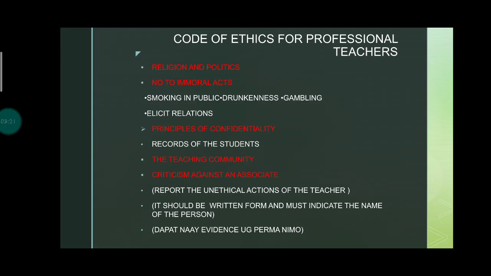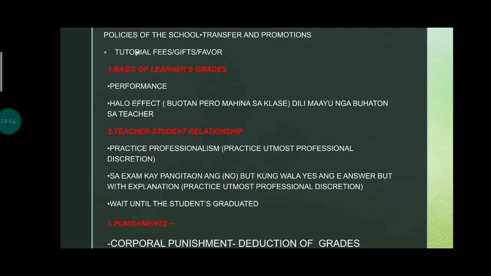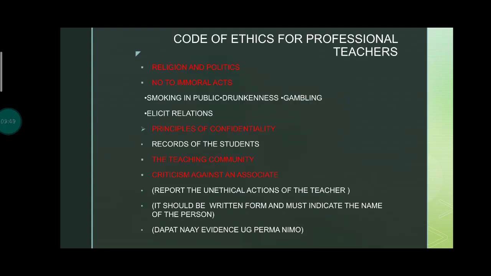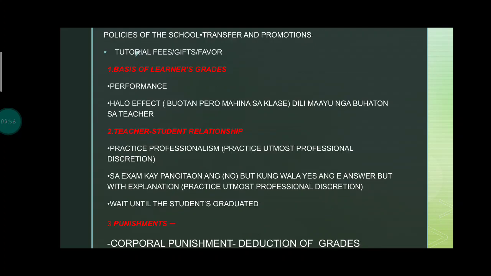Principles of confidentiality, records of the student. So each and every one of them has records of the students. The teaching community, criticism against an associate, report the unethical action of the teacher. So it should be in written form and must indicate the name of the person. Dapat naa evidence or firma nimo, nga nakakita ka ana nga iyang gibuhat. Kung mag-ingon ka nga naa, pero wala kay ebidensya, di na sila motuo.